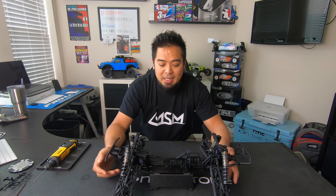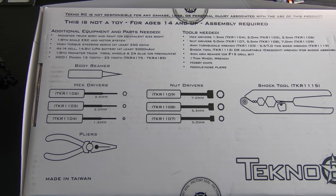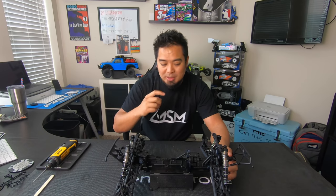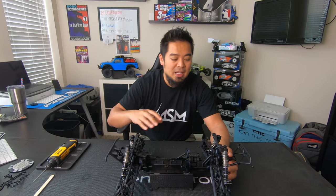A few side notes when you're building this thing: it does come with shock parts that are on the parts tree. You want to get a nail file — I have a nail file right here — and you want to file down the little excess plastic on the side of the shock parts. You want to make sure you file it really smooth because the pistons will actually bind a little bit if there's plastic sticking out. Also the shock parts that sandwich the O-rings — you want to make sure those are ground down so they fit good. It's a pretty normal thing you should do anyways when working with parts trees.